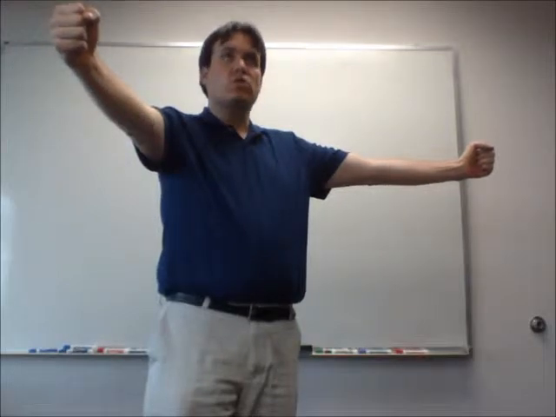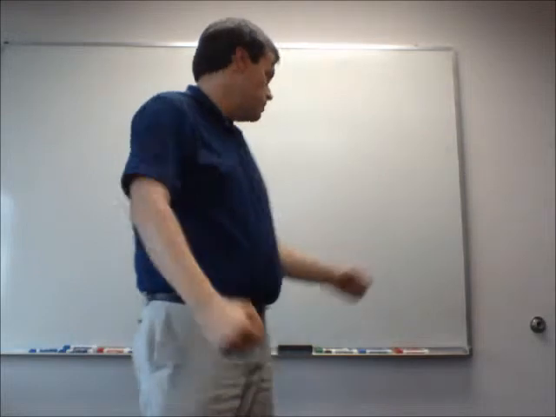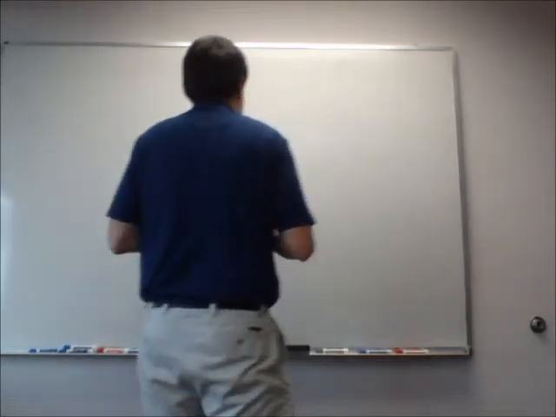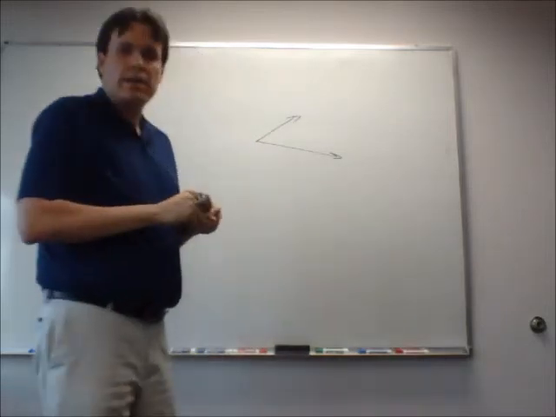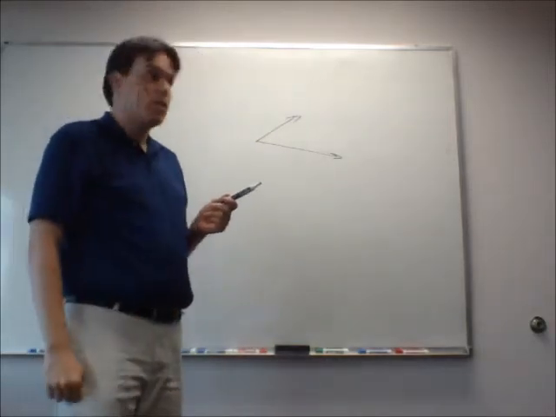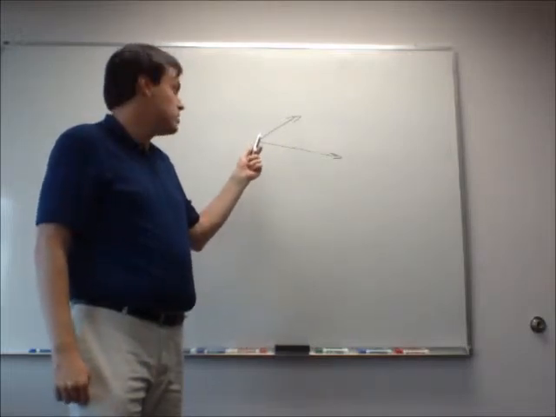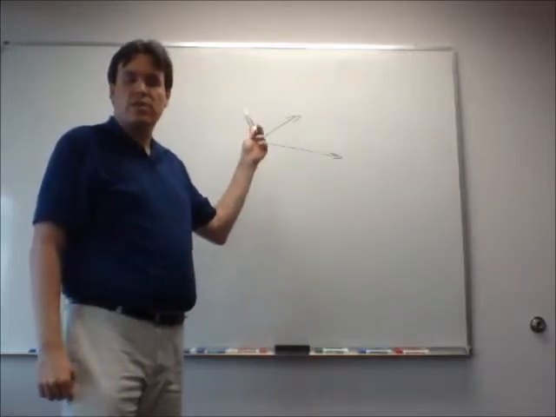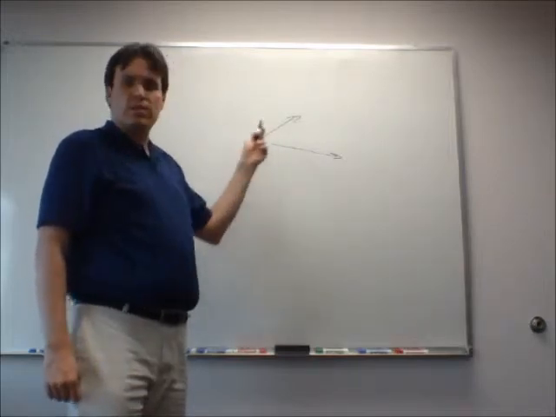Now suppose you try to do this sort of geometry in the plane. I gave you two vectors in the plane, and I ask you to find a vector that is perpendicular to both of those. Well, when you think about it, there's no way you could do it except to choose a direction that's outside of the plane. So in two dimensions, you simply can't find a direction that's perpendicular to both of these.